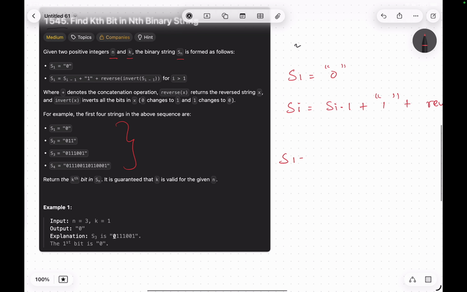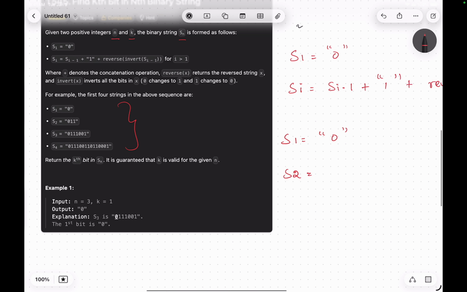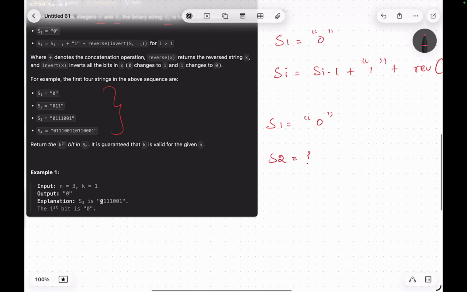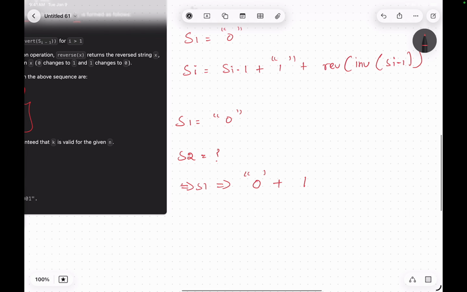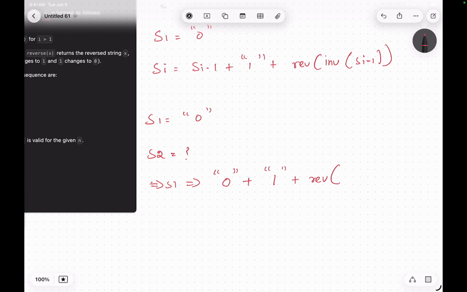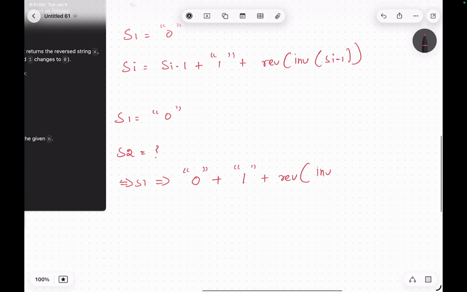S of 1 will be equal to 0, and S of 2, how do we form it? We have S of i minus 1, which for S of 2 will be S of 1, which is 0, plus 1, as a string, so basically this is a concatenation operation, plus the reverse of the inversion of the value. Inversion of 0 means this is 1.